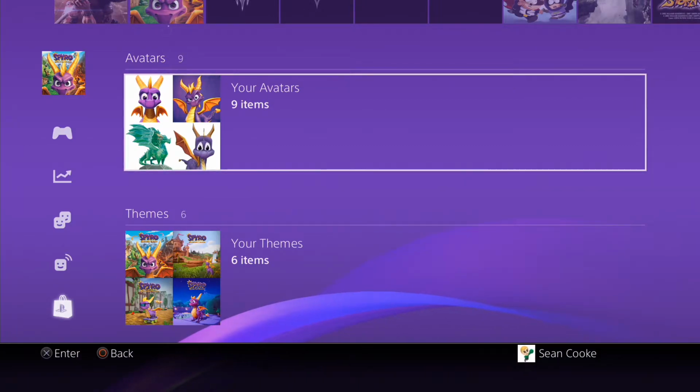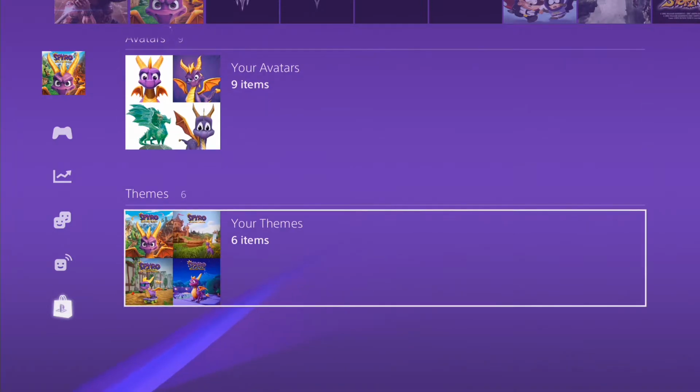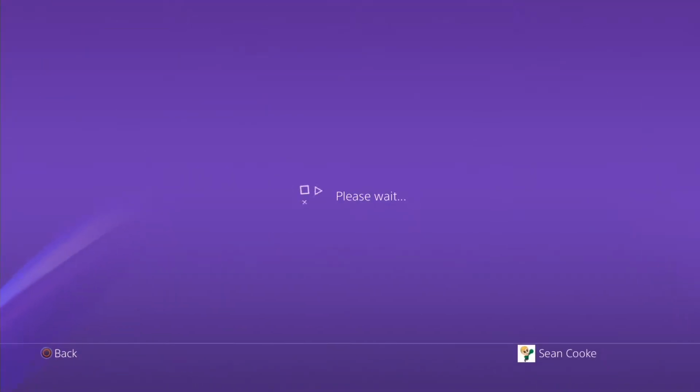I might as well just get all three digital and reap the rewards for, like, five additional pounds. And yeah, but why not, right? So that's what I did. So we go to our themes here. As I said, you get five pre-order themes.